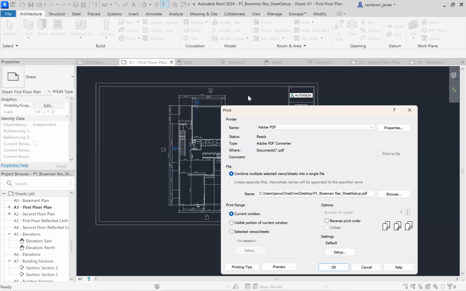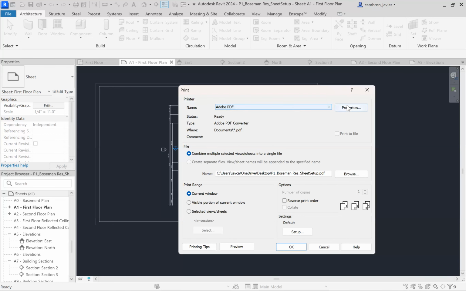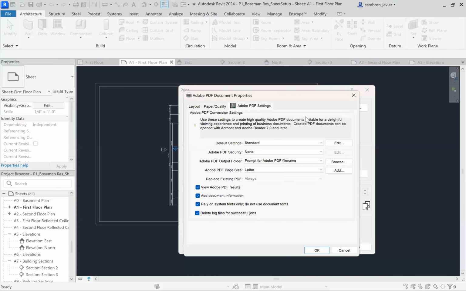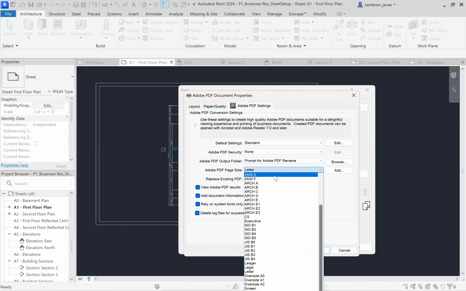So once I set my printer to PDF, I have to go into the properties. And this is what I mean, right? It's set up thinking that we want to print to a letter. Adobe PDF or your PDF has no idea what size we want to print. So we have to tell it. So I'm going to click on the pull down and I will click on ANSI D. Okay.